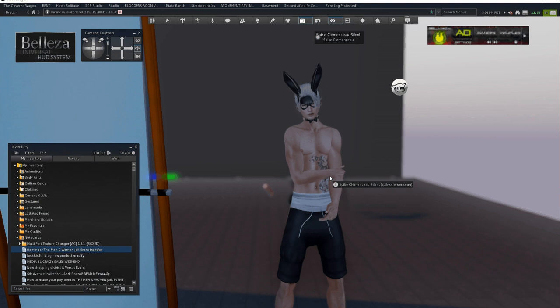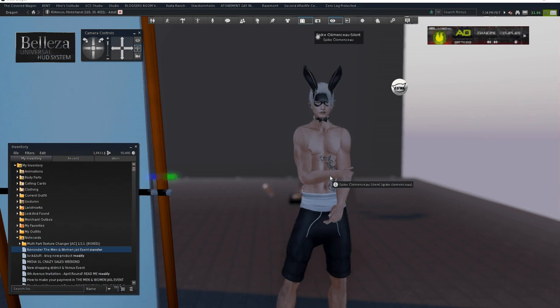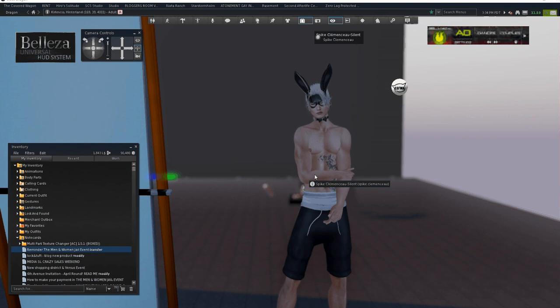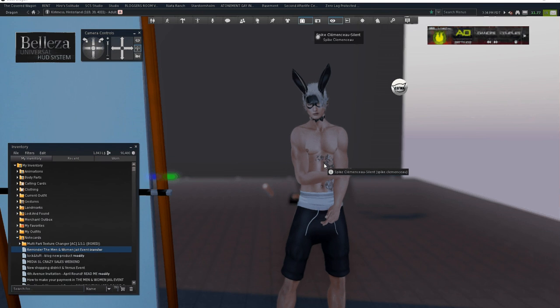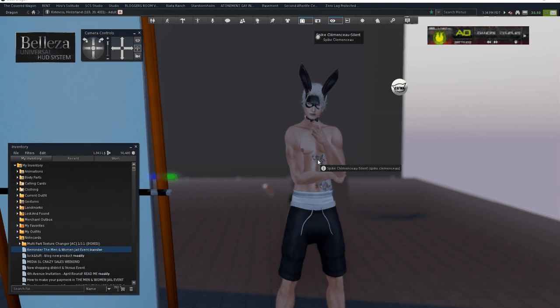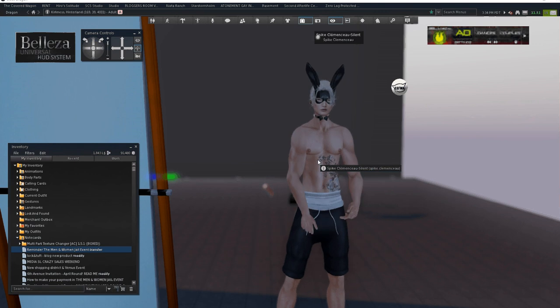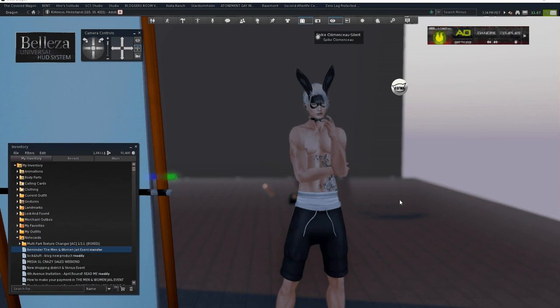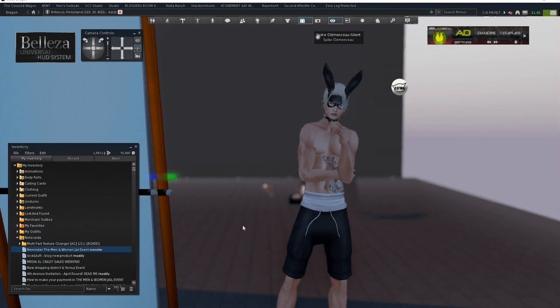As you all know, there are no mirror reflections in Second Life, only water reflections for objects and clouds and things and lights, but not actual mirror reflections on actual objects. So a way to get around this is just to use some Photoshop tricks to have a picture that looks like you have a mirror that is reflecting a surface.